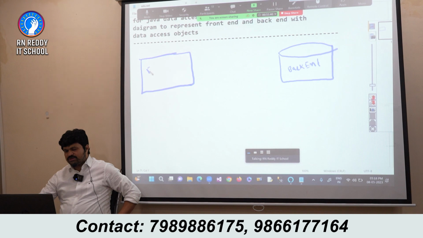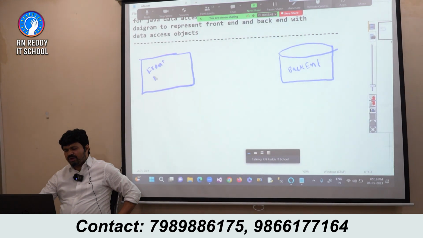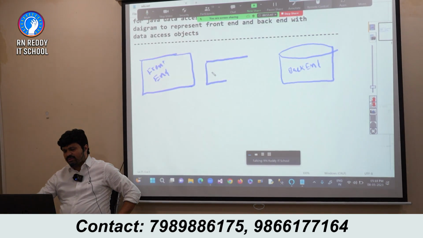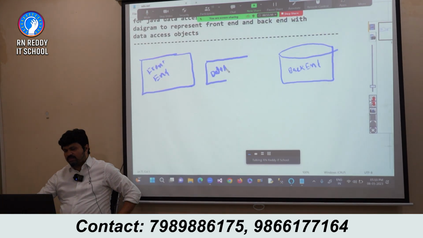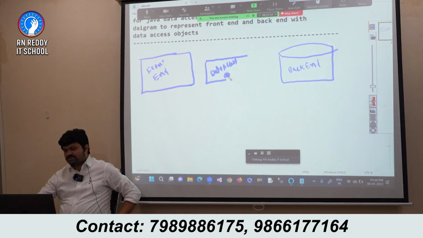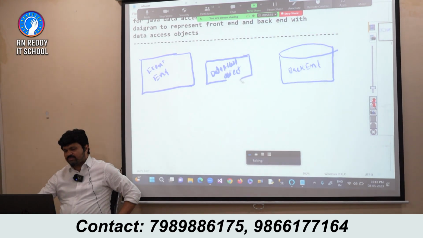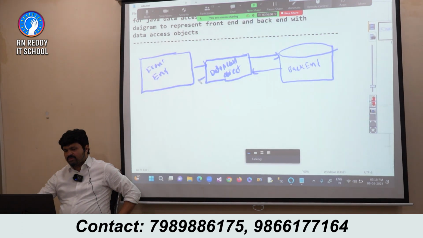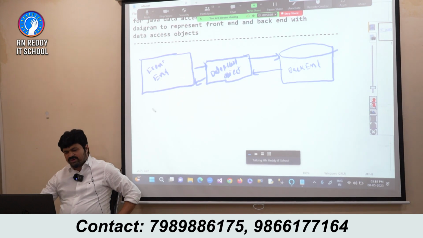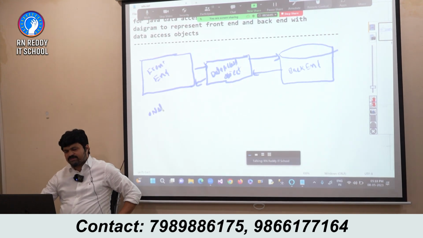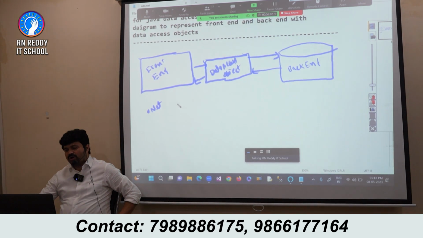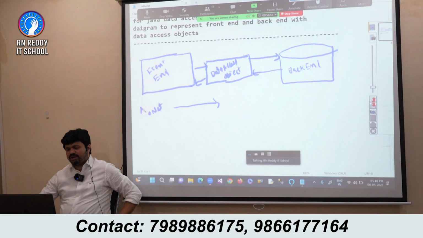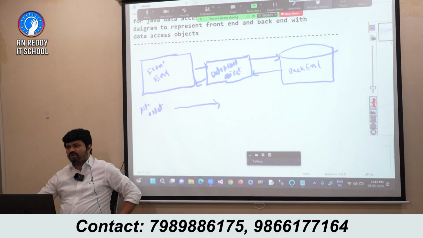Front end. And here you can say mediator. What is this mediator? Data access object. Here, .NET and ASP.NET. Assume. Are you clear?